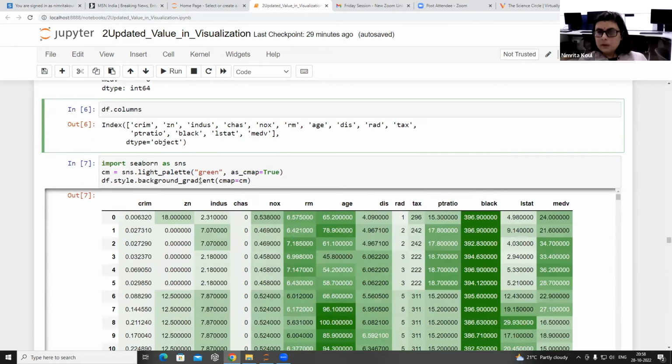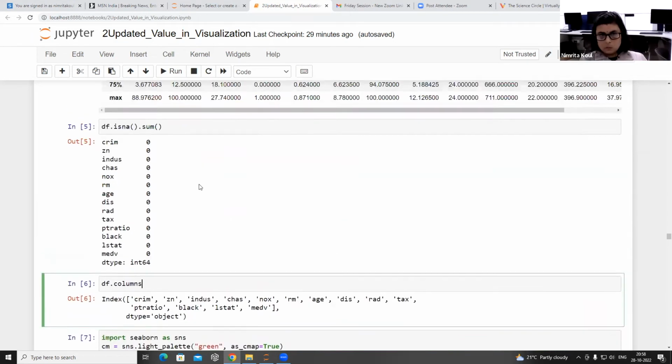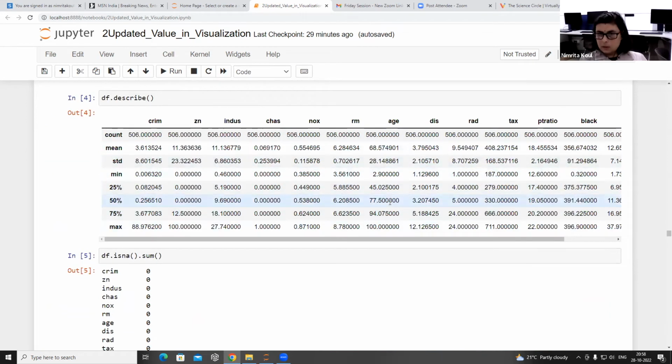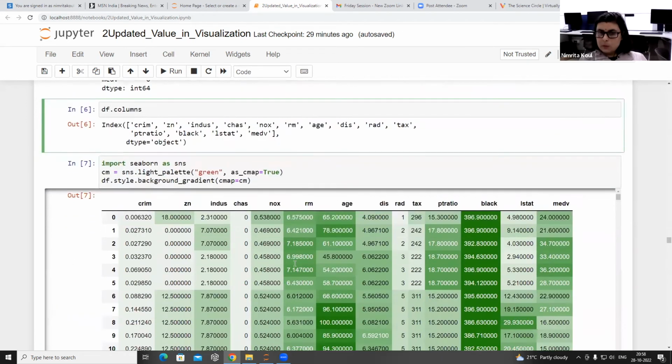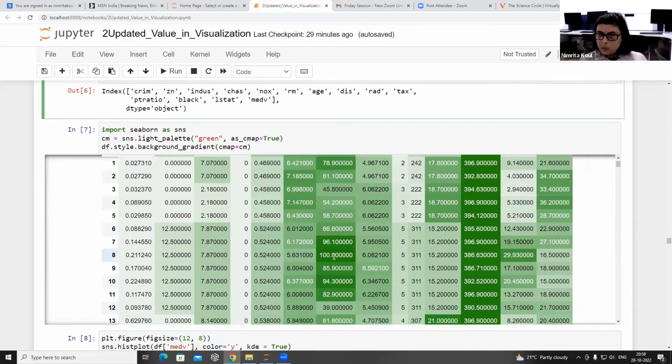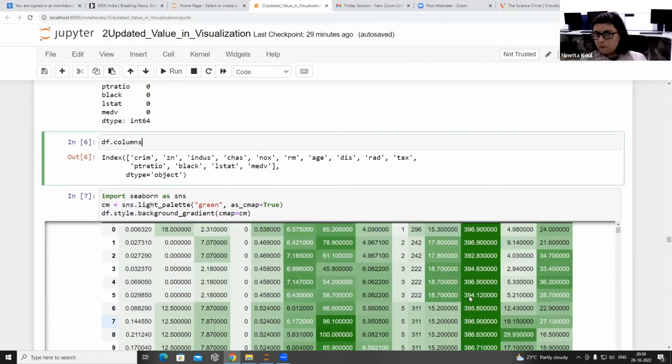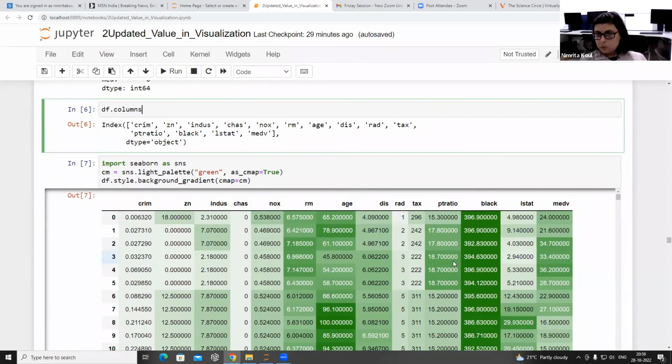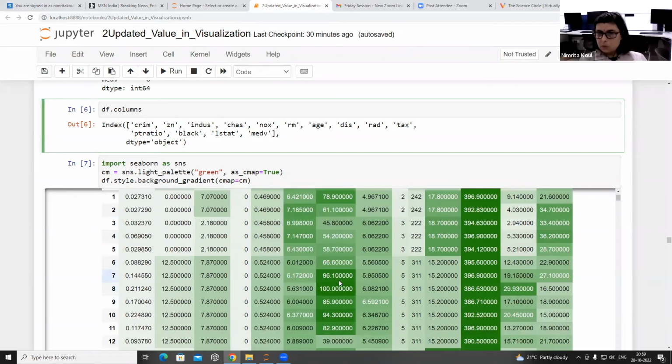Then I want to print this data. I want to plot this data. This was the data plotted without any decoration, right? Here is the same data, but plotted using the Seaborn library, and I've used a gradient. This color gradient enables you to identify the large values in every column just by visual inspection. So the relative gradient of green conveys that in this column, these values are maximum. In this column, these values are maximum. The darker the shade, the bigger the value.